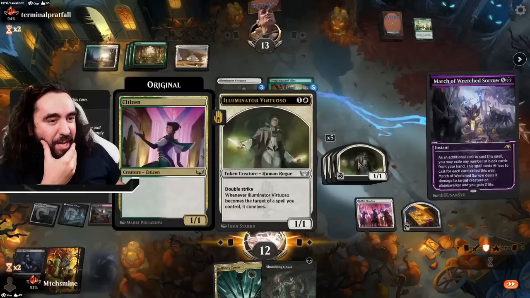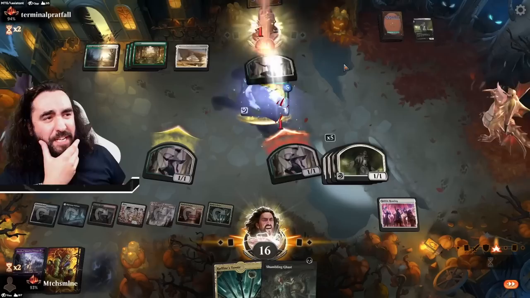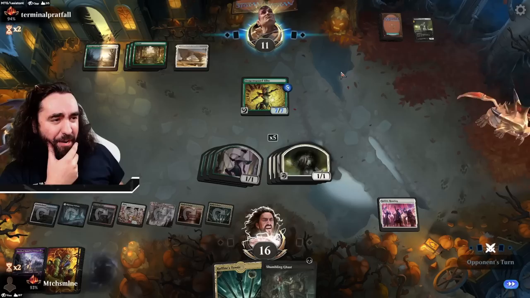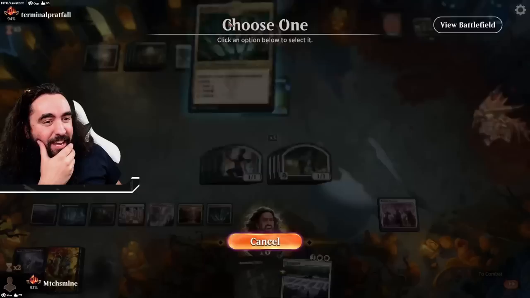I also think it is nice. And as you didn't have anything before, you don't have anything now. So let's just get rid of this sucker. Let's just get rid of it right away. Oh, I mean, it wasn't Infinite Nixilis, but it was Infinite Illuminator Virtuoso. With a little help from my friend here. Oh my lord, they don't have anything. Good game, my friend. Get out of here, it started so well for you. But in the end, it didn't even matter.